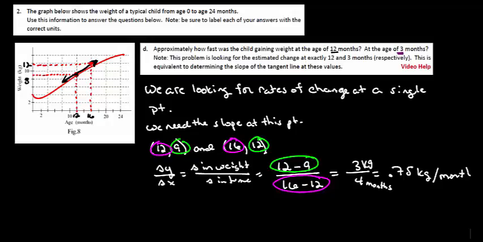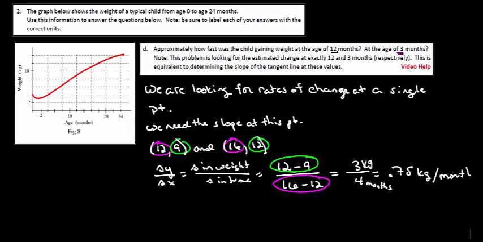So now what we want to do is, let's go ahead and erase all that stuff. Let's do the next one. What about at 3 months? So at 3 months we're going to go ahead and find 3 months on the x axis. It looks like it's going to fall right in there. Put a little dot there and we'll just do our best again to draw a tangent line through it.